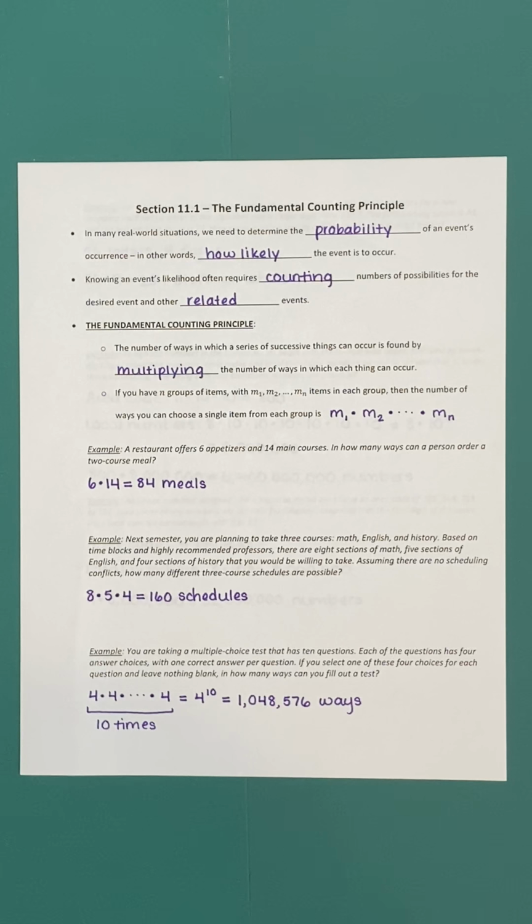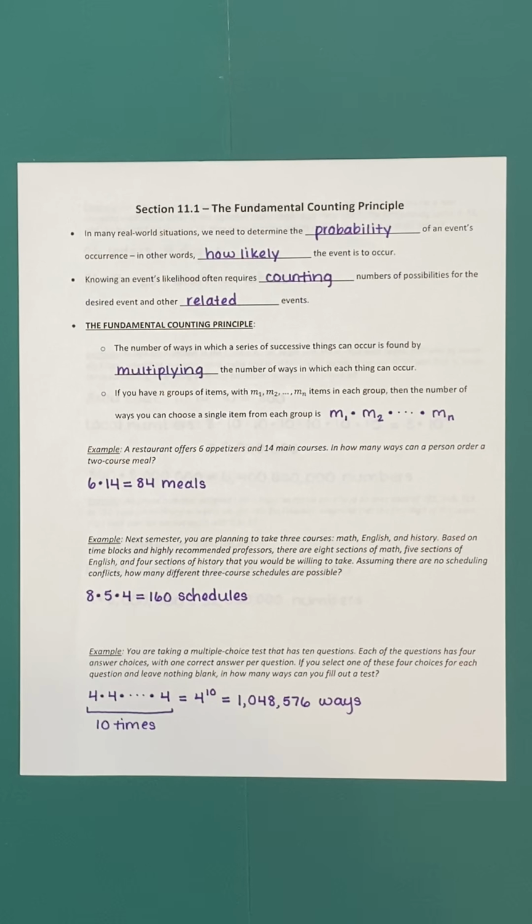What we're going to notice is that the numbers get really, really big, really, really fast. That might seem surprising to you, the fact that you're only choosing 3 courses, but there's 160 different possibilities. That's 160 different unique schedules that you could choose if you're going to take those 3 classes. Well, imagine you're taking 5 different classes, and imagine there's a lot more than 8 sections, 5 sections, 4 sections. The numbers get really, really big, really, really fast. That's going to be very much evident in the next example we look at.